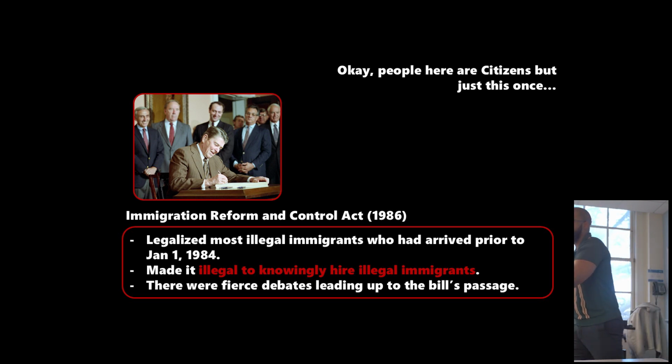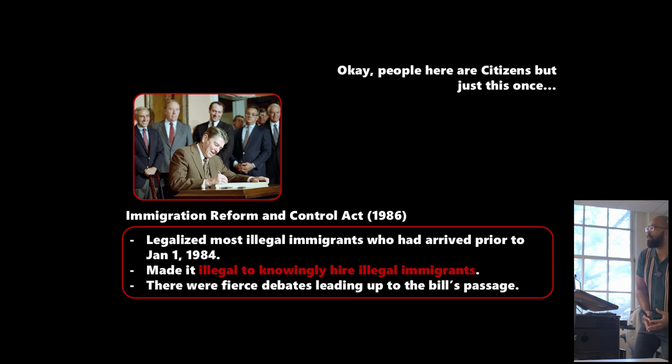Was he trying to get extra votes for the next election? I mean, politicians always sow the seeds to try to keep their political power in whatever ways they can. So it's entirely possible that part of the reason for passing this was political, but the other part was trying to resolve the issue of immigration. It's impossible to use your forces to round up human beings, kick them out, and keep them out. It doesn't work. So maybe the only effective solution, in order to reinforce the boundaries of your country and the nature of who gets to be a citizen, is to compromise a little bit and say, okay, if you were here prior to January 1st, 1984, undocumented, you're a citizen. But after this point, if you're an illegal immigrant, you can't be hired here, and you're not eligible for citizenship.